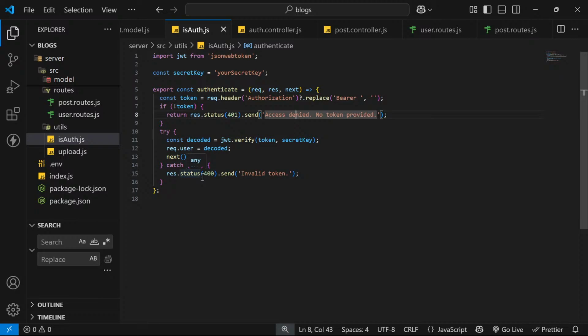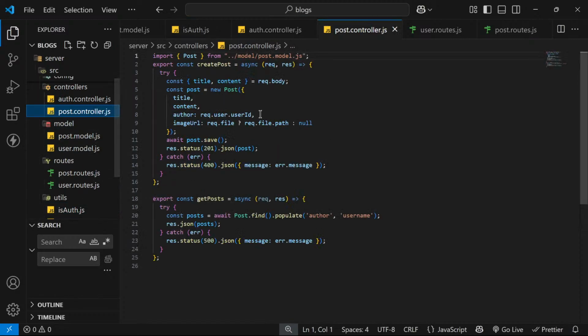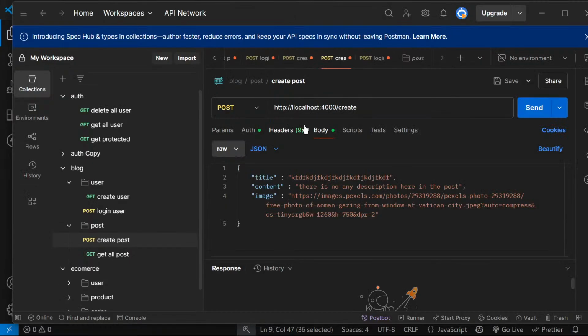Let's check post.controller.js, and here we need an image URL. To provide an image URL, we need to use form data.